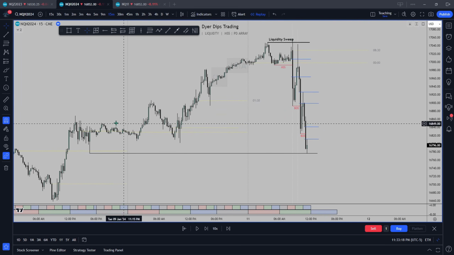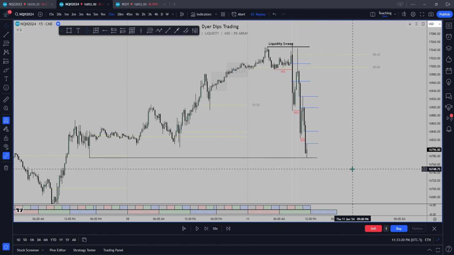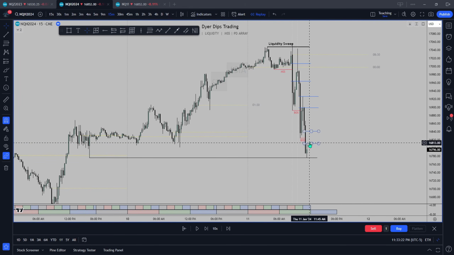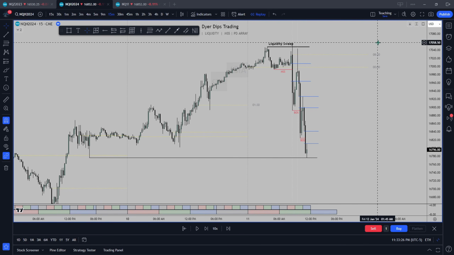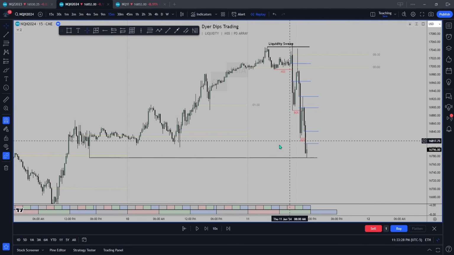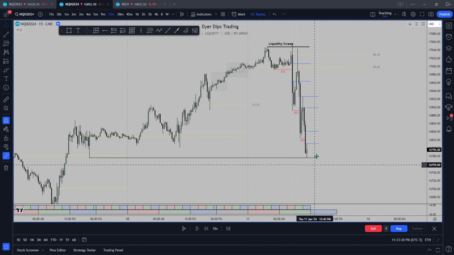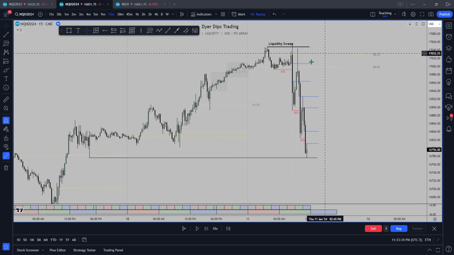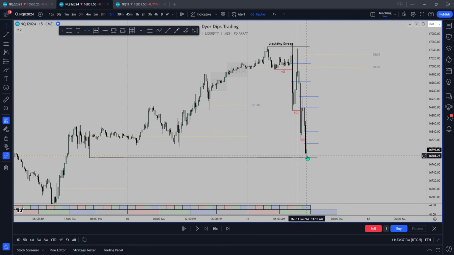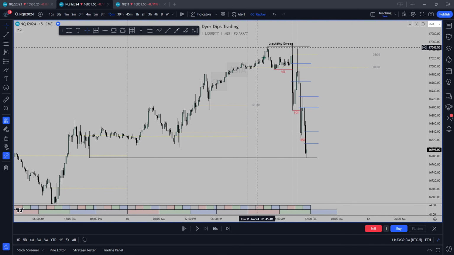So what do we expect equal lows to be treated as? We expect it to be treated as liquidity. So price should have a tendency to run through this liquidity and potentially come back up. But the only way that we can confirm that we're going to go back up after sweeping this liquidity, as a beginner student, is we're going to have to read this displacement and figure out if this is going to be another break in structure lower on a higher time frame.